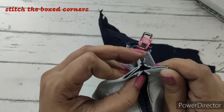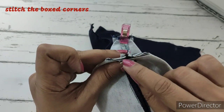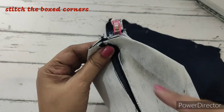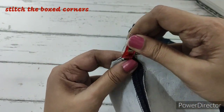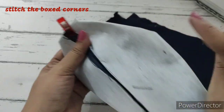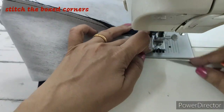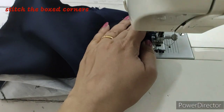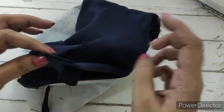Open the seams, flatten the seams, both the seams, match them. Match the seams and we'll have to make a straight stitch. So now we are just going to clip it. We'll be doing this for all the other sides also of the lining fabric as well as the other side. So we finished boxing all the corners as well as the top.